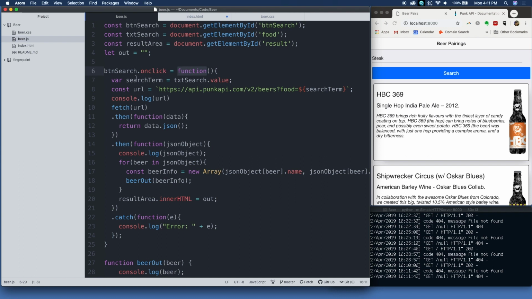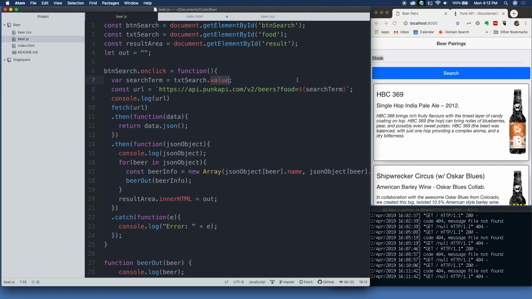So the first thing that happens when the button is clicked is I get from txt_search, right here, this input, its value. The value is the string that the user typed, in this case, steak. So I assign the word steak from txt_search.value to the variable search term. I then create this URL, https://api.punkapi.com/v2/beers?food=search term.